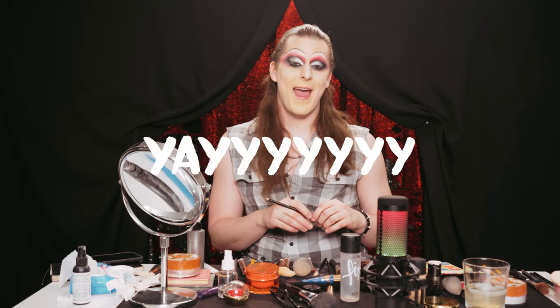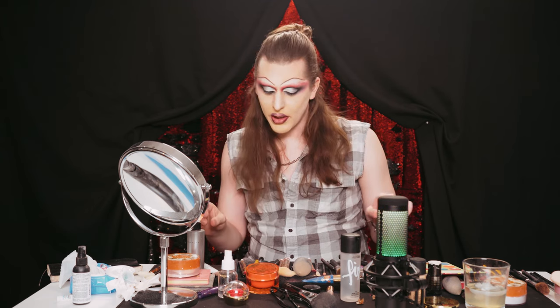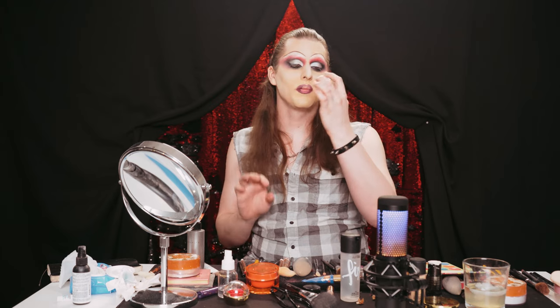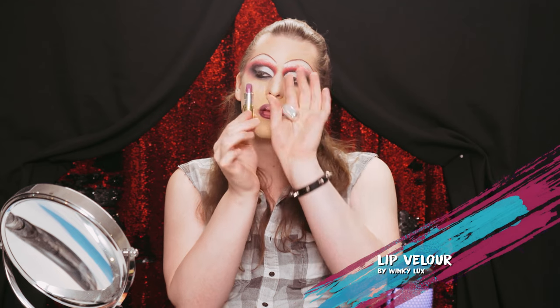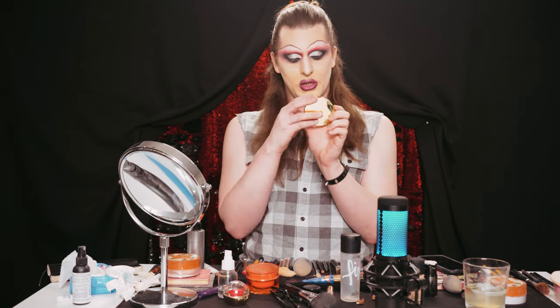We're going to do our lips next. I'm feeling a bright purple lip fantasy, so I'm going to use a purple lip liner. Now I'm taking a darker lip pencil and lining the outsides of the lips to give it a little bit of a gradient. We're now going to use the Winky Lux Lip Velour — look how cute this little pill is — in the shade Royal. It's a beautiful purple shade. Team Rocket didn't really necessarily have purple lips, but I definitely think a drag queen is in their midst.